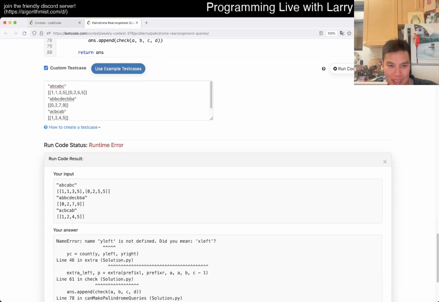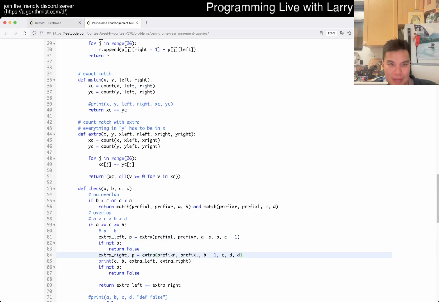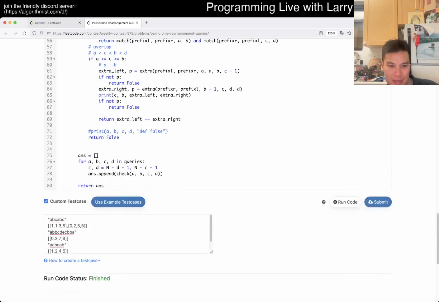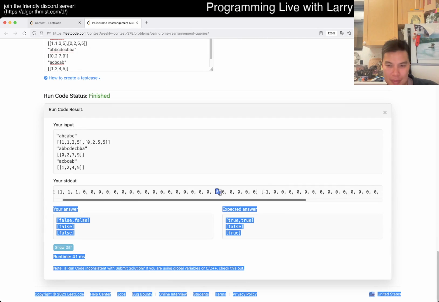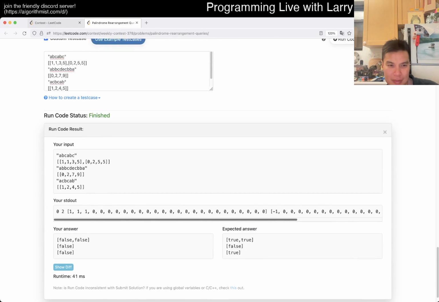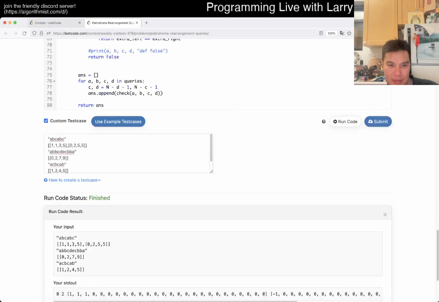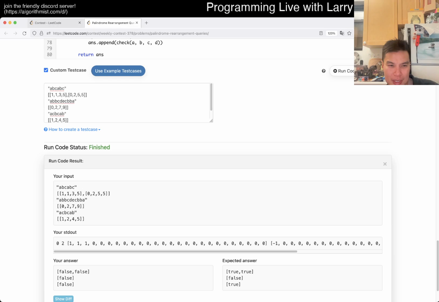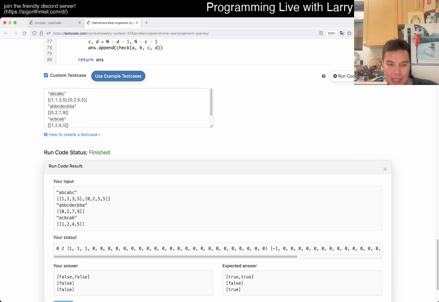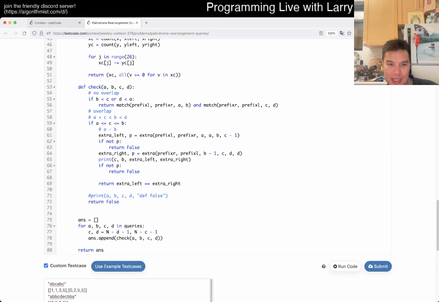What is not defined? Oh. That's not the overlap, friends.